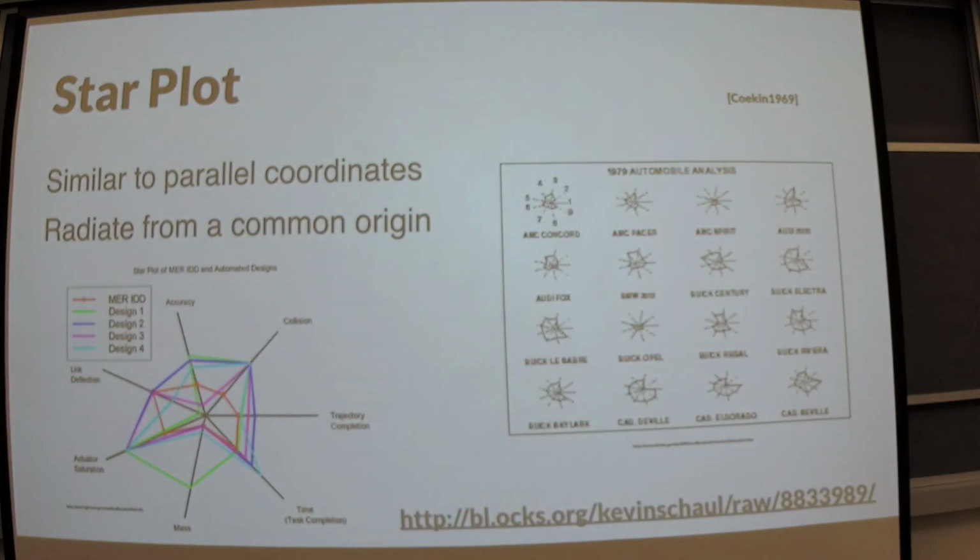Who's seen these star plots before? Yeah, they tend to be very popular. They're actually pretty bad. So why are they worse than parallel coordinates? Any ideas? It's extremely difficult to tell how collision relates to actuator saturation or mass. You can't tell the angle between them. Yeah. Other ideas why they're not such a good idea? Even looking at collision and accuracy, it's hard to tell how close those points are. Yeah.